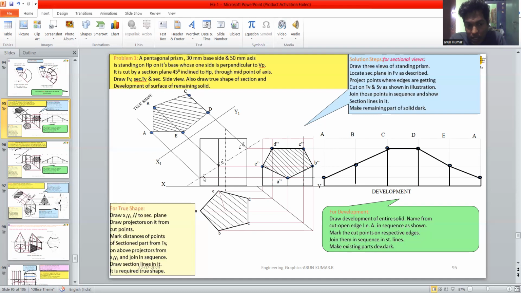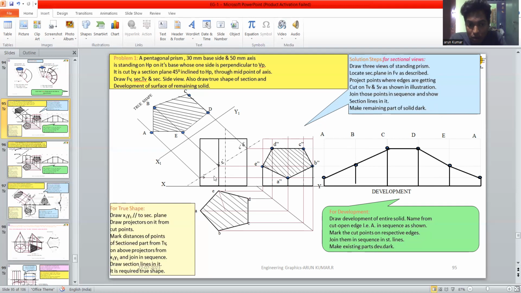After that, you take the measurement values. Take this distance value and mark it over here, or otherwise take the parallel line towards A. For example, here I am starting with the letter A, so I measure the letter A, then B, C, D, E. Again, the same letter is repeated at the end. For the first letter A, the same letter is repeated. Why? Because these two edges are joined. Here I represent the unfolded surface. If you fold it, this A point will coincide. That is the same point. So in the unfolded position, the two A points are shown here.